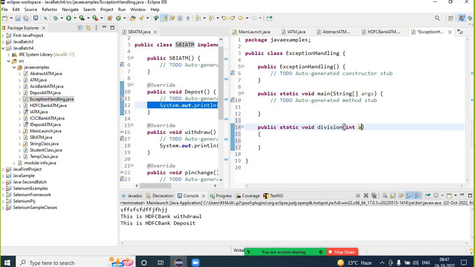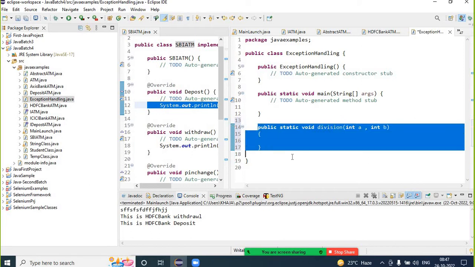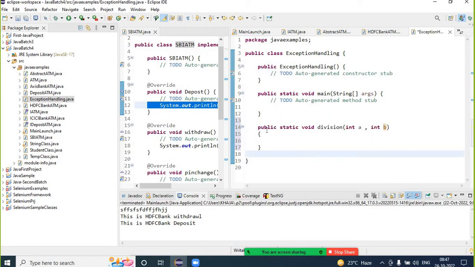int A, int B, two numbers I am passing, right? This is how we need to write the function. Public access modifier, and static, because my method is a static method, so a static method only allows static functions here.